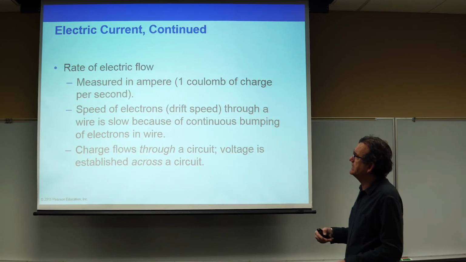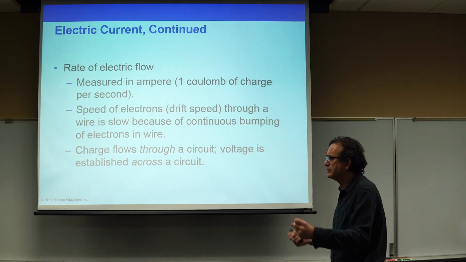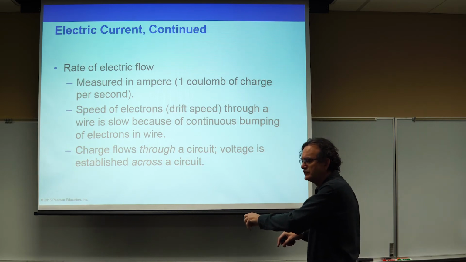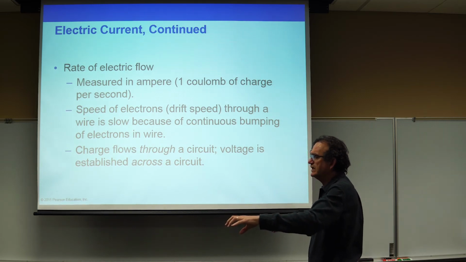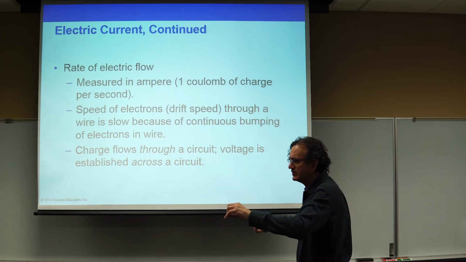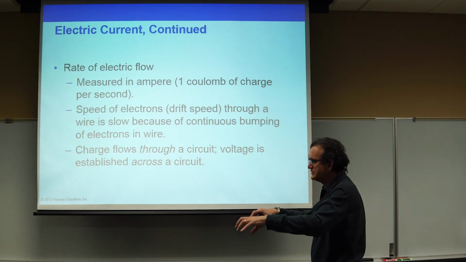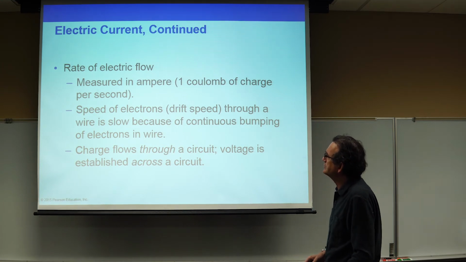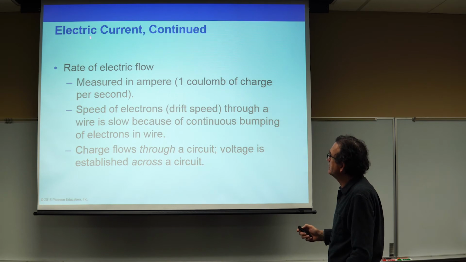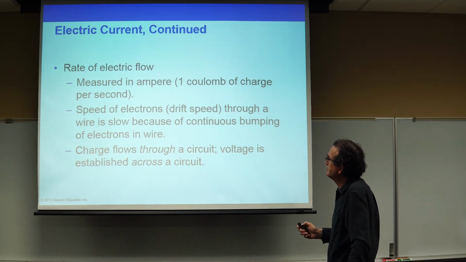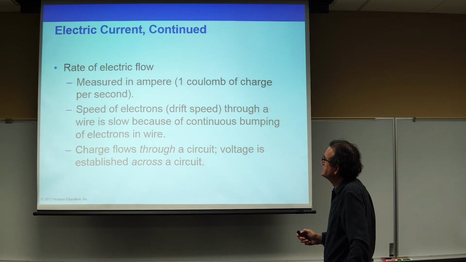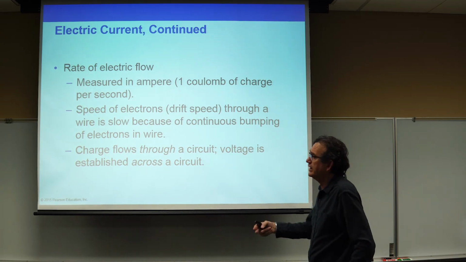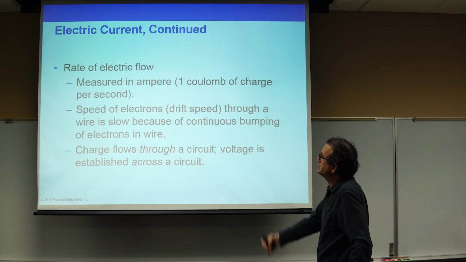Now that we've established that a battery has a positive terminal and negative terminal, which means we can think of it roughly as an abundance of electrons on one terminal, and the absence of electrons, with atoms having their electrons stripped away, on the other, that gives us a difference in potential, which is able to drive current between the two. That current is what we call a rate of electric flow. That is to say, it is measured as how many coulombs of charge are flowing through a cross-section of the wire per second of time.